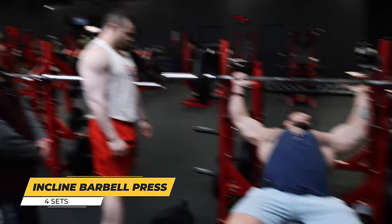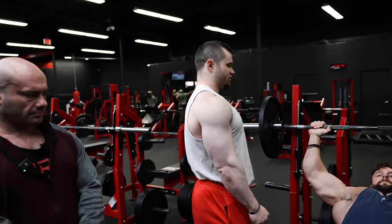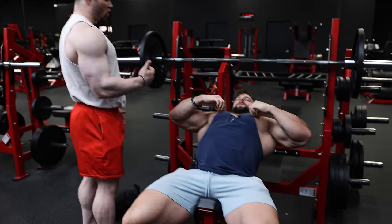Just make sure you get a nice slow eccentric. As the bar is coming down towards your chest, you're trying to raise your chest to the ceiling. So, nice pause on the top of the chest.